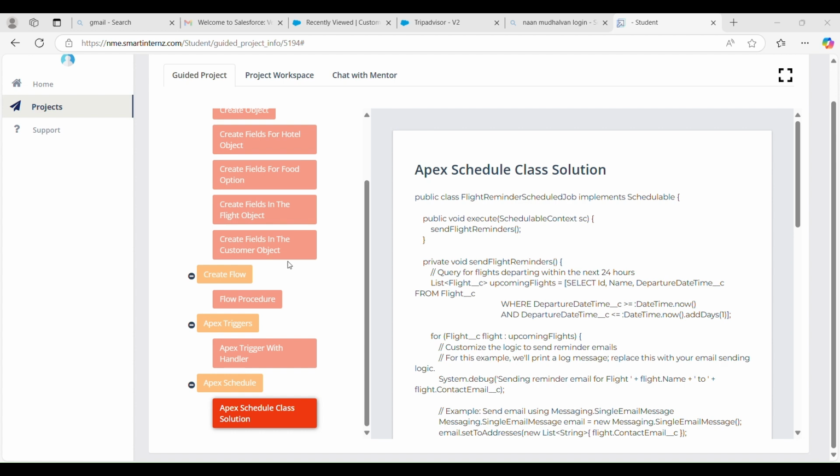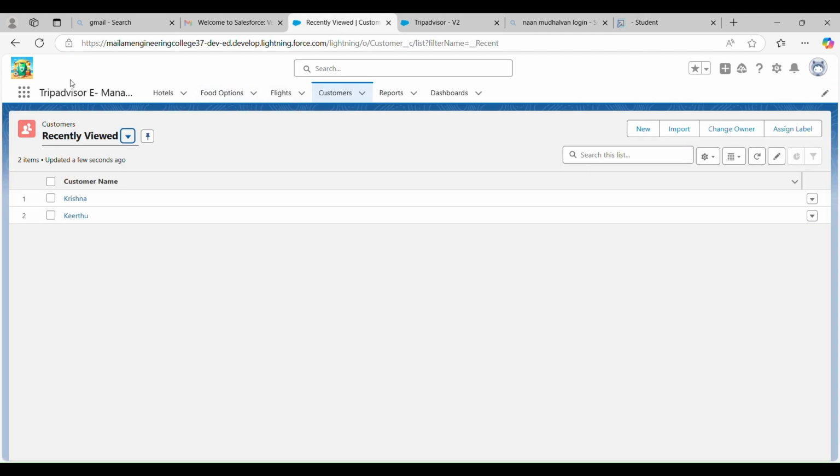Here it is saying that I have already executed it. To verify that, we have to redirect to the setup.